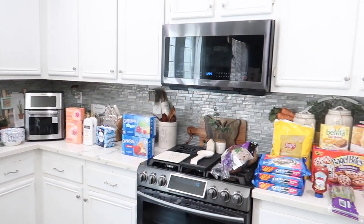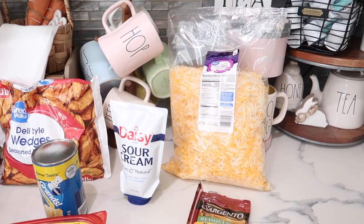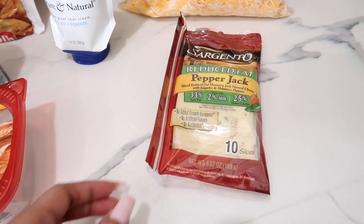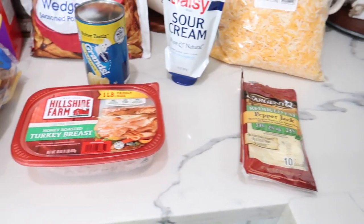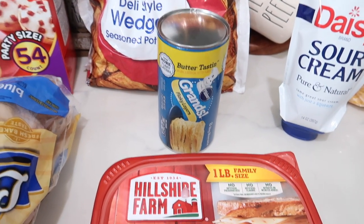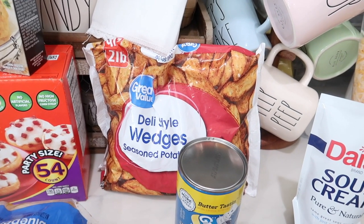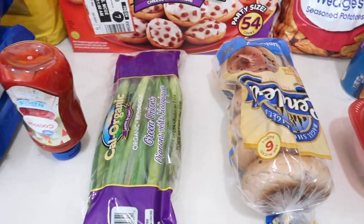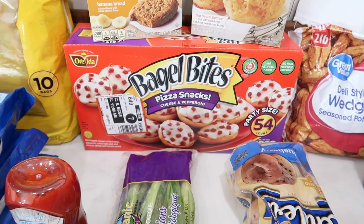I just wanted to share this quick Walmart delivery haul with you guys. Starting over here, I got some Fiesta shredded blend cheese, some Daisy sour cream, pepper jack cheese. They gave me the reduced fat one, which, hey, that's fine with me. I've never tried that one, but that's okay. Some honey roasted turkey breast, some Grands biscuits, deli style wedges. If you guys haven't tried those, they're actually really good, and it's the Great Value, so it's the Walmart brand. Blueberry bagels for Soraya, some green onion, cocktail sauce, some pizza bagels, those are Junior's absolute favorite.